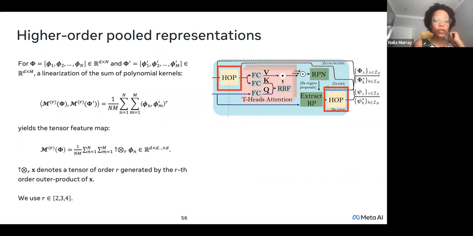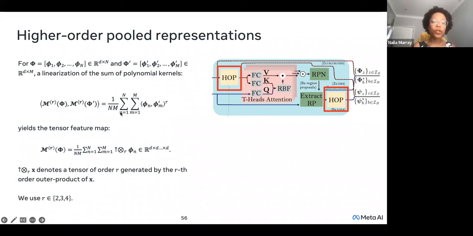One way you can do this is to use a sum of polynomial kernels as linearization. This is like an rth order polynomial kernel between these two features. And then if you add it up over each of the feature pairs, you get some similarity between these two sets of features. So that's one kernel.